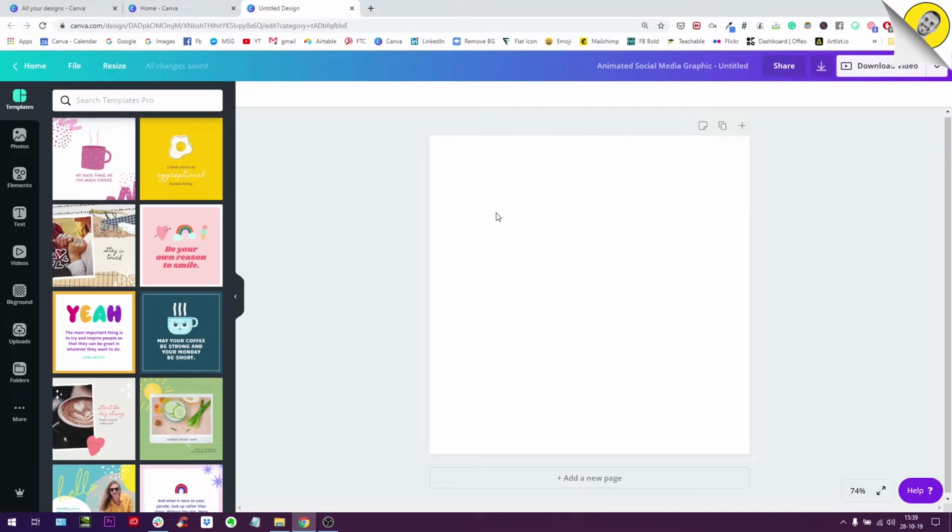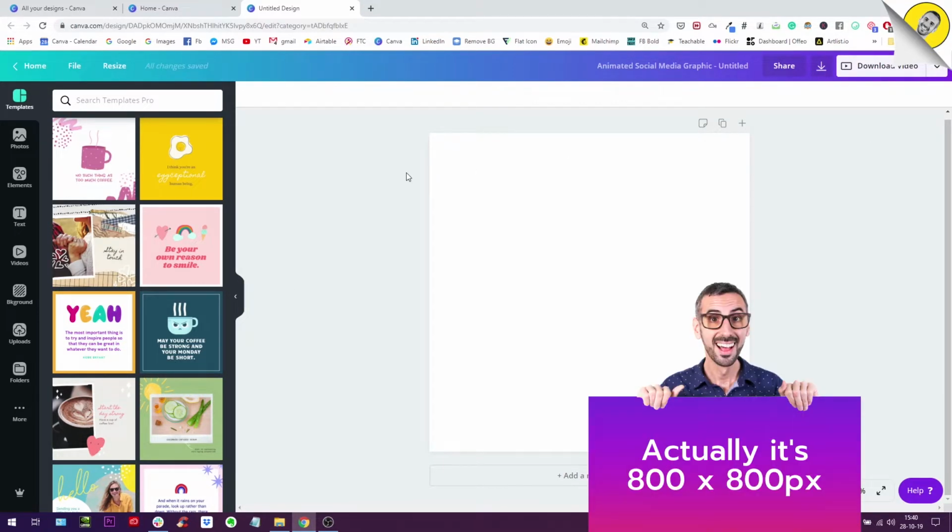If you click on this, Canva is going to open a square design, which is animated social media design, or doc type. What Canva calls doc types is the type of document that you open. So you have different things. You have Facebook posts, you have Facebook covers, you have Instagram posts, etc. So this one is called animated social media. I believe the dimensions of this post are 1080 by 1080, so the square 1:1 aspect ratio. I believe I'm correct when I'm saying this. We will double check on that though.